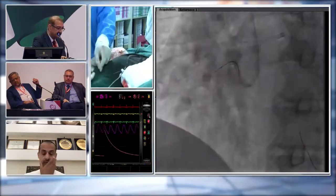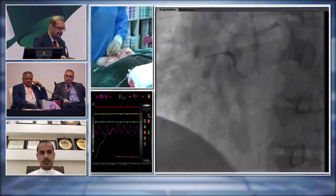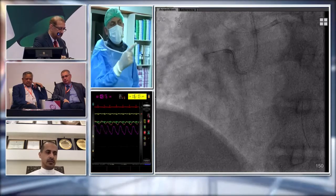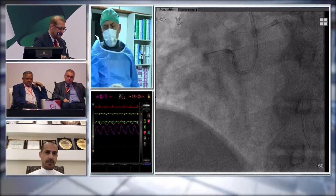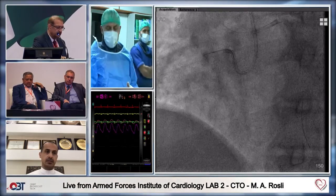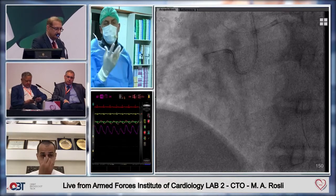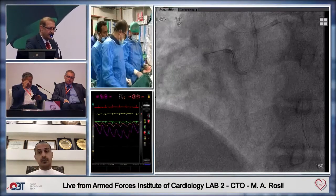So first, as a first wire, my microcatheter is Fine Cross for today, and I choose Pilot 50. I choose it for two reasons. One, I need a workhorse wire anyway to go to the CTO. So I take Pilot 50. I will try 1 or 2 minutes to see if I can cross this lesion with Pilot 50. If not, I go directly to a second wire, or we can use any other stiff wire here, because it's a short, straight lesion. Judo also could be a good choice here as well.